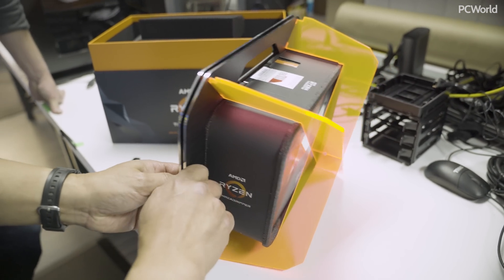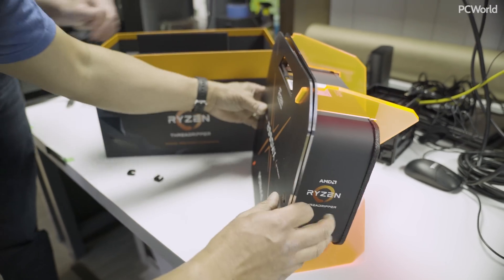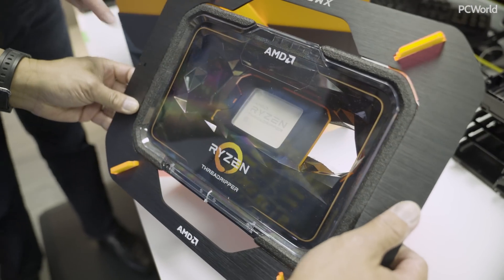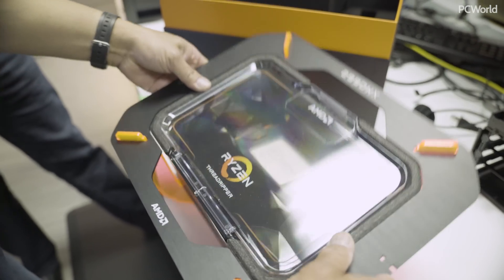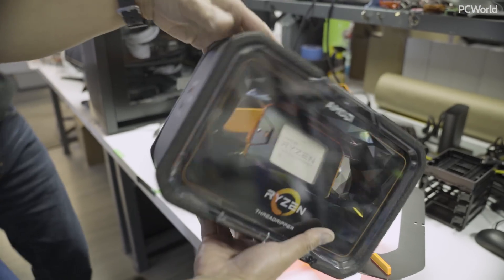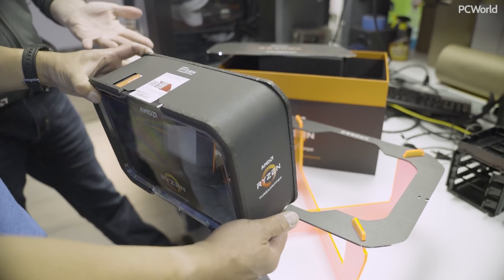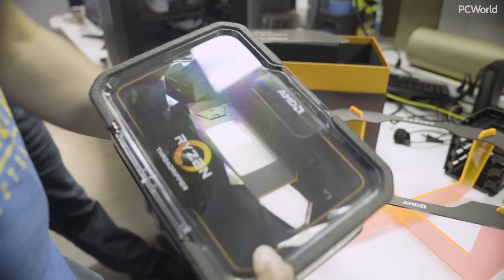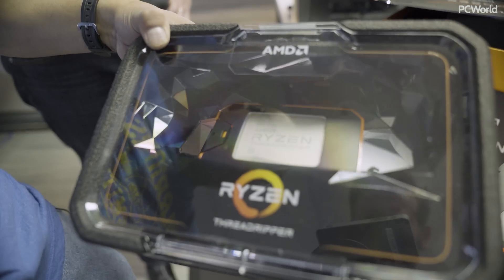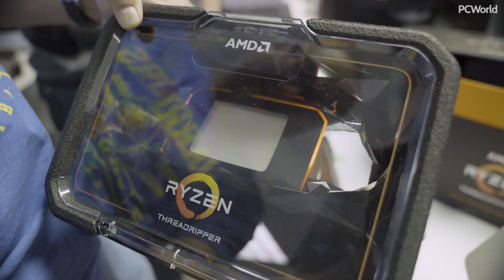Here we go. I don't want to break it. I don't want to hurt the collectability of the collector's box here. Let's see if these pins are... There we go. I think that front plate comes out. There it is. This is the actual packaging inside here — this is the packaging that's on shelf. So this is what you would get, folks, if you actually buy it. You know what, you missed a chance for a lunch pail handle here, because this could be reused for your kids for the lunch box. And I did ask for LED lights again, and they wouldn't let me have LED lights in the package. We could have been like — you'd have to pay an extra $20 for the CPU to do it. If it were lit up and you shine light through it, you get those nice geometric shapes.